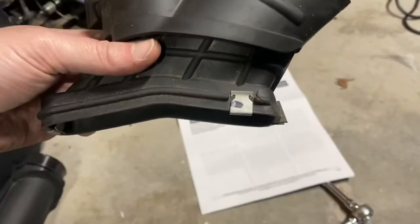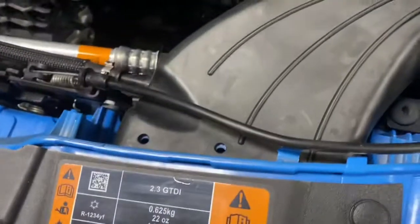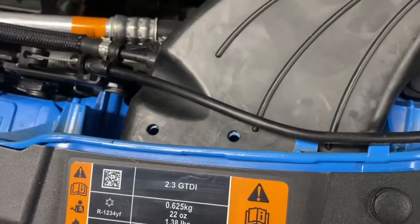All right, forgot to do one thing. I gotta take these clips off this and install them onto this one, and then put those 2 fasteners in. There you go.